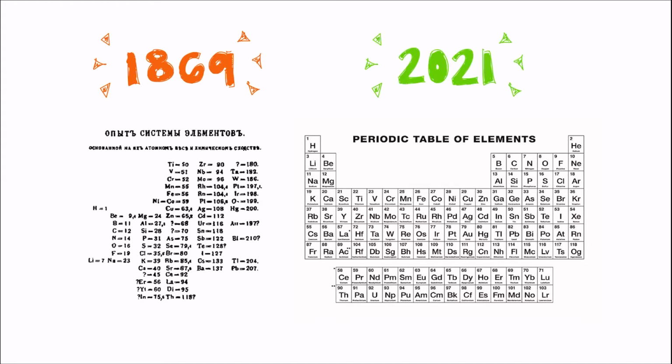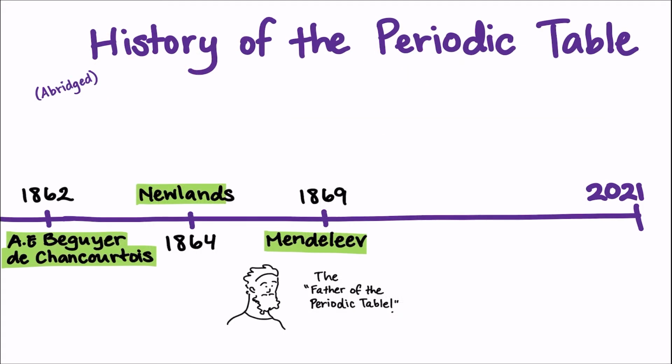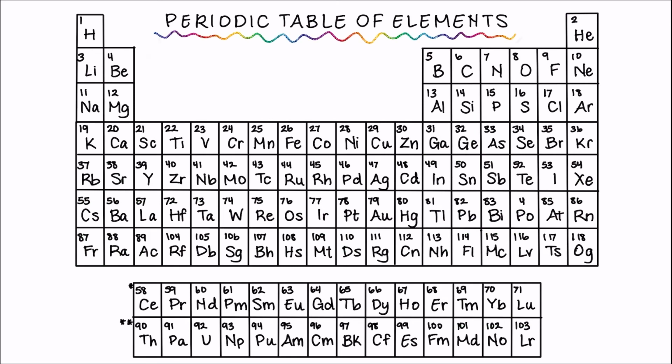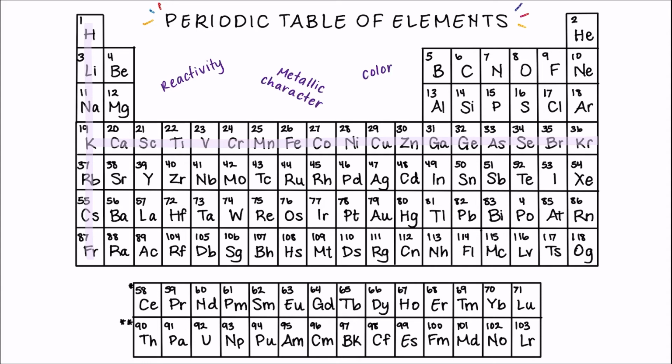Although the periodic table has come a long way since 1869, we can still appreciate how Mendeleev's early insights on elemental organization changed chemistry forever. His actions kickstarted a movement that, with the help of other visionary chemists, eventually led to the creation of the modern periodic table. Now, however, with our greatly improved knowledge of chemistry and the quantum realm, we can appreciate the beauty of the periodic table in full. Although Mendeleev recognized that the elements grouped together in either the same horizontal column or vertical row of his table had similar properties, like reactivity, metallic character, and color, we are now able to look at the table more in depth and spot new trends that chemists in the 1860s couldn't even imagine.